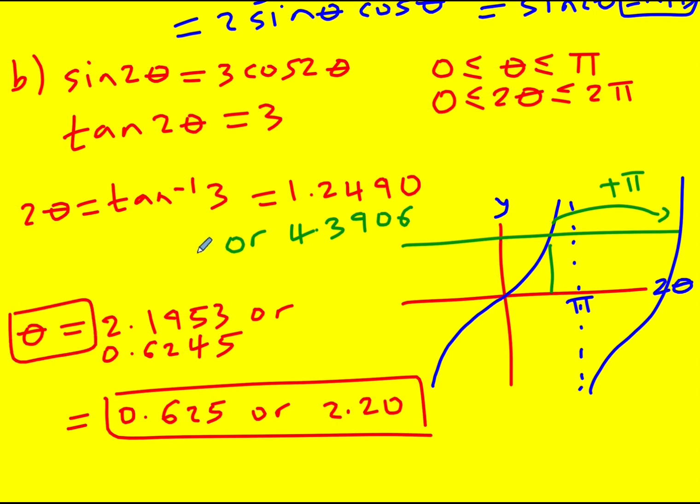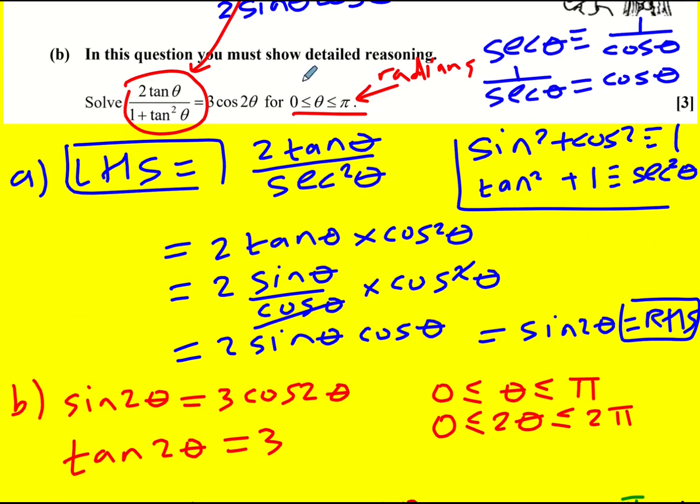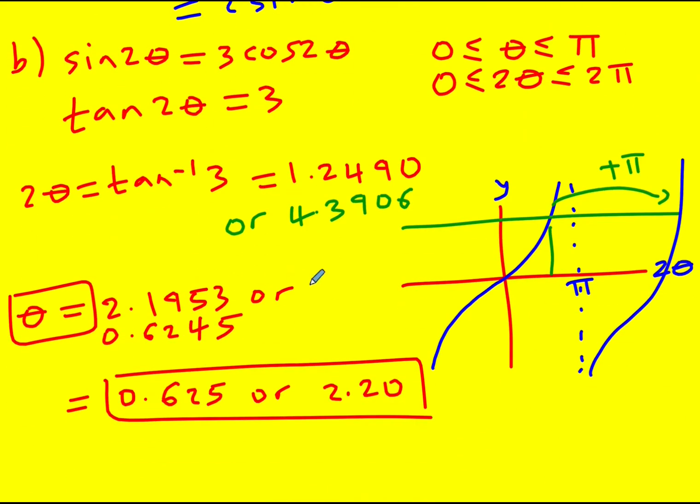So not too bad. I reckon the hardest bit was maybe that identity at the start. And then it was a case of substituting it in, being really careful. We need our answers between 0 and pi. Actually, I should just check. Yep, they're all between 0 and 3. And if you found the next one, it would go beyond it.